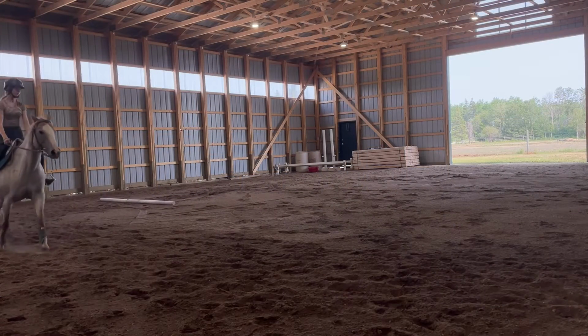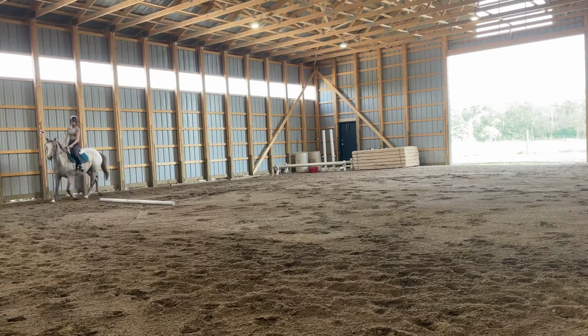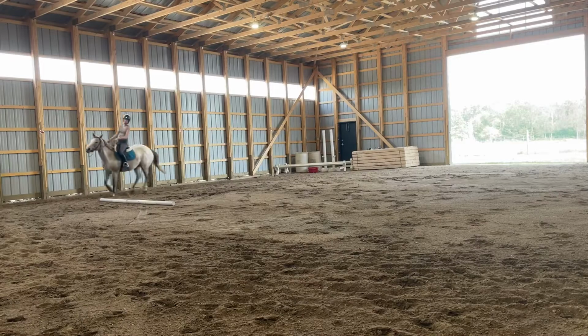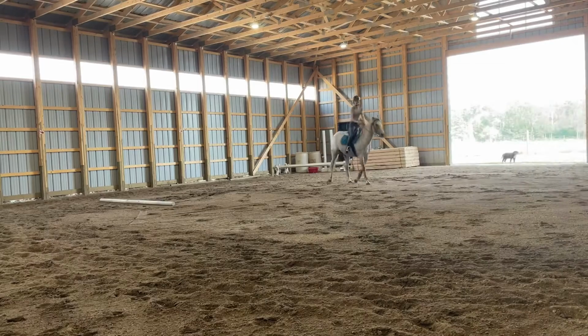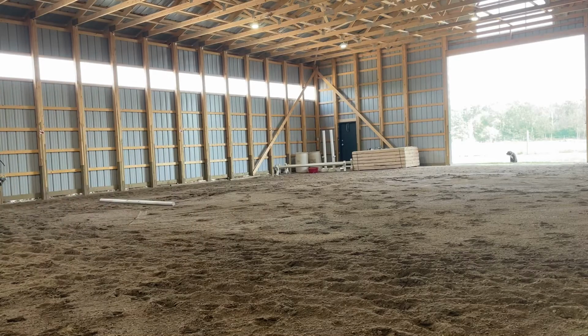Next horse is Satin. She is a 14-year-old registered POA pony. She's one of my project horses. Her and Cookie are both going to be for sale this fall. I just did some flat work with her. This is only her 3rd ride back with me. She's been off for the last 4 years. She was broke late in her life, and she's never been properly trained under saddle, but she is such a sweetheart, and I think she's going to make a really great horse in the coming future.